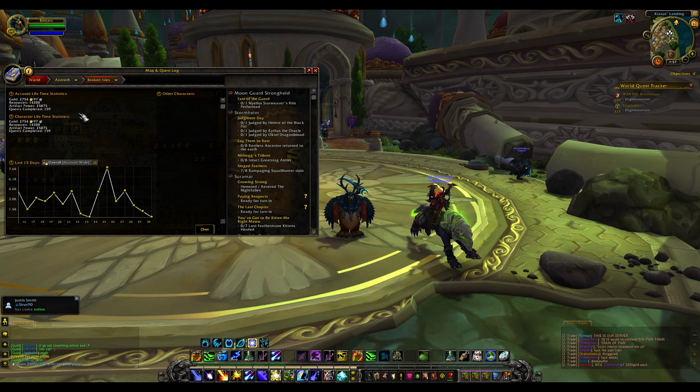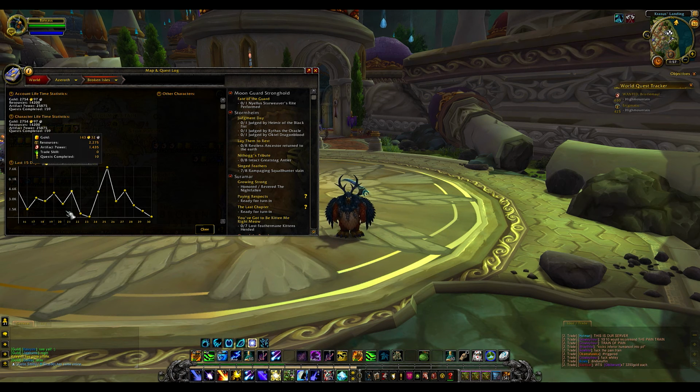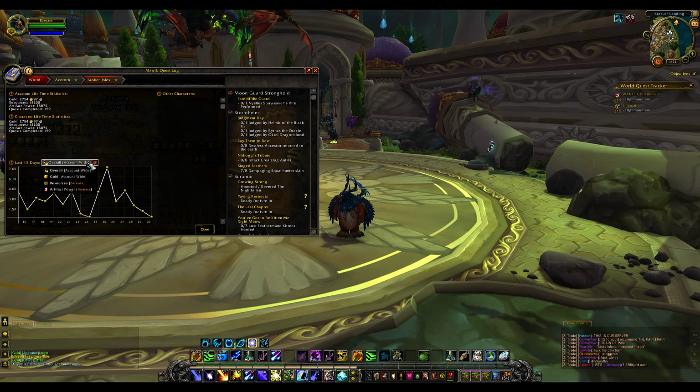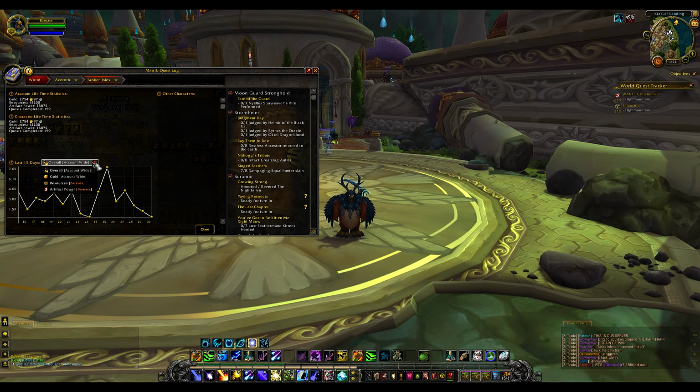It also shows you, if you're looking here, on the 25th I knocked out 17 quests, but on the 23rd I really didn't do any of them. So you can figure out, are you really pushing yourself, etc. And you can see how much gold, how many resources, how much artifact power. Pretty neat. Necessary? Not really, but it's neat.